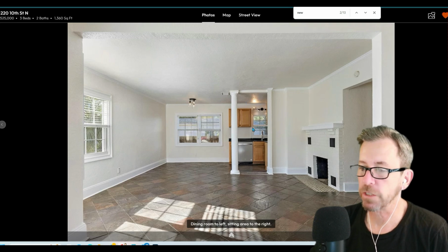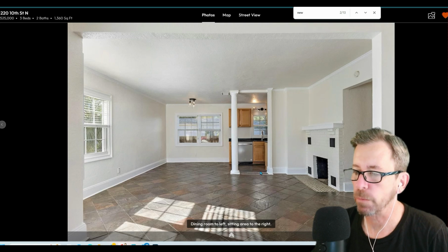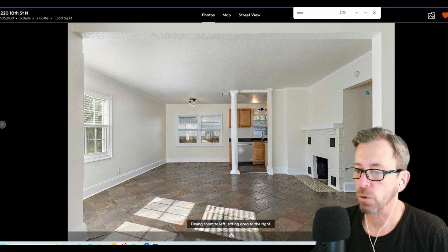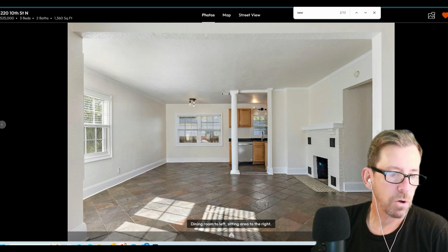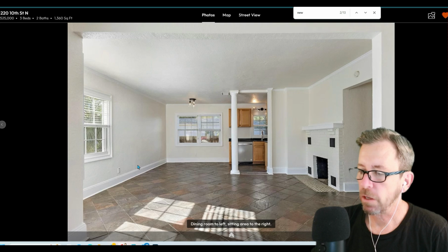I'm not being critical. I'm just saying that I don't see the purpose of not having a wall here, to be honest with you. If you had a wall there, you could have a little easy chair facing the fireplace as opposed to just, I don't know who's going to walk through there. Not a big deal. That could be framed up pretty easily, I would think. So I'm not crazy about that. You know, the fireplace is in a little bit of a weird spot, but you could have a little seating area there, I think, and that would be nice.